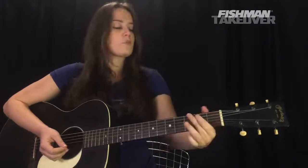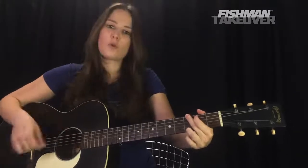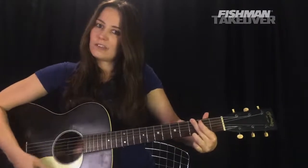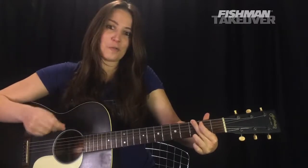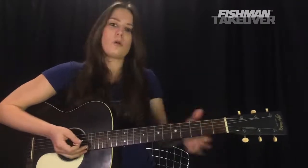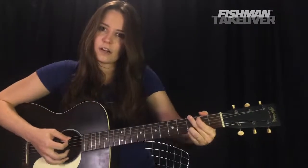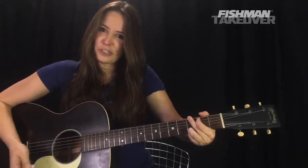Now, as we noticed at the back of the intro, a G chord is being played this way. And I know that's how a lot of you guys who are watching play this. Super great to play. I think it's a really, really great way to play G. So you might be thinking, right? In the verse, she's got her pinky, or her third finger down here, but it's still G.